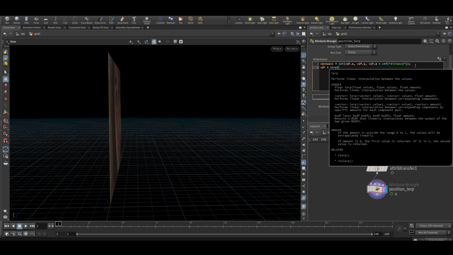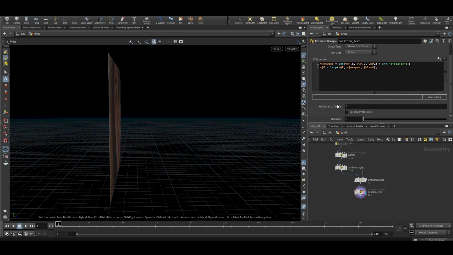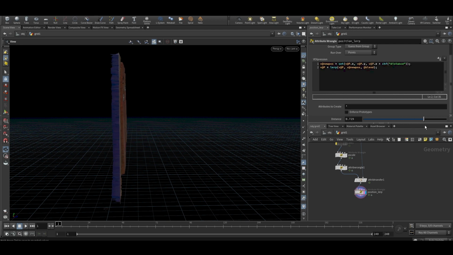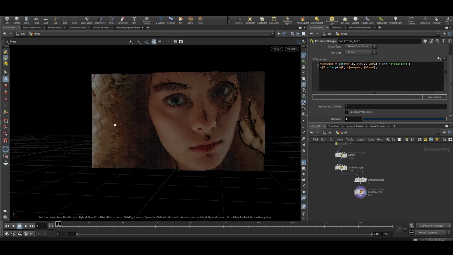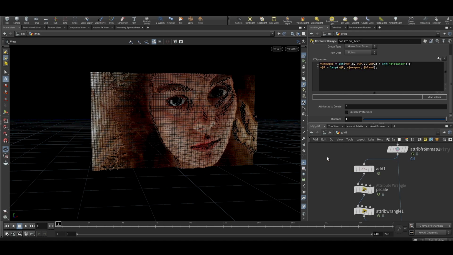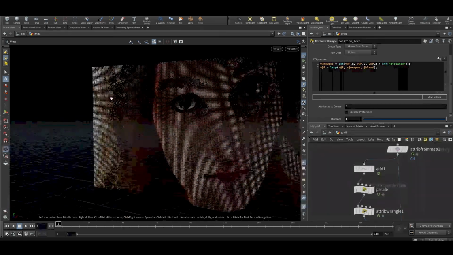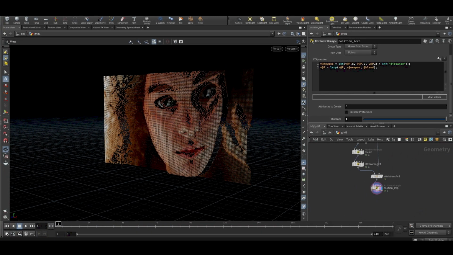Okay, we already have an attribute for that. It is called blend. So the first value will be v@P. The second value will be the new position, v@new_pose. The third one will be the blend attribute that we created. So this will have a value between 0 and 1, and we have it. But right now the distance is 0. We can increase it. You can see we have this extrusion based on the black and white value that we created. We can turn on this add node, and you can see the particles are extruded on the contrast edges of our image. So we have done the position lerp.